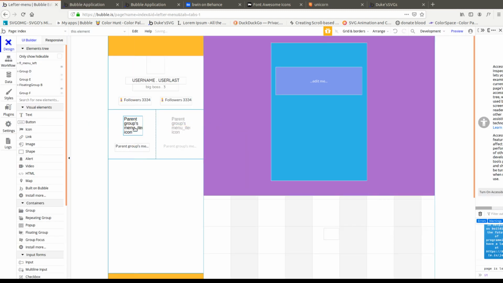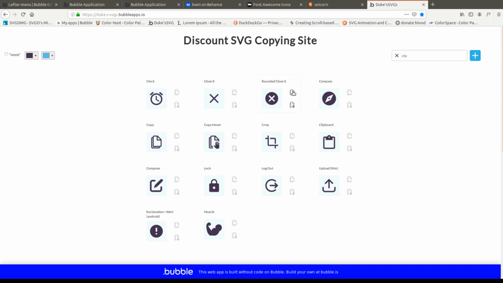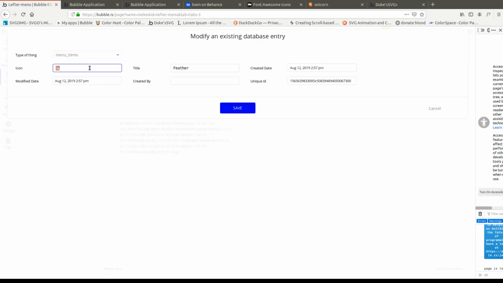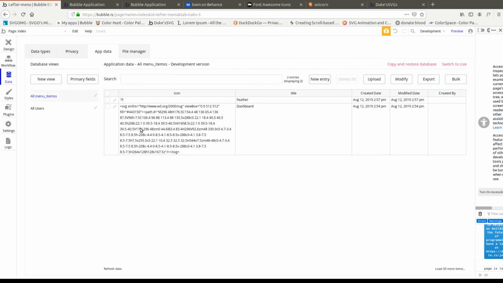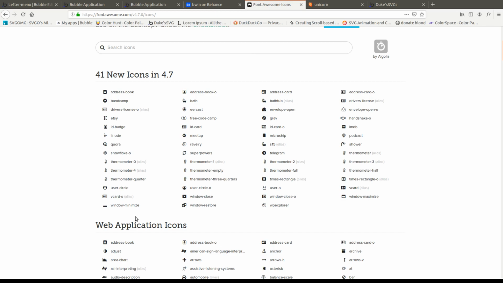I had no idea. I'm going to go ahead and not do that because I don't actually know how well that's going to work, but I'm just going to grab some SVGs like I usually do. But that must be incredibly quick to load. And the other thing that you can use is font awesome icons. Same thing with the text, and you just use the FA tag.